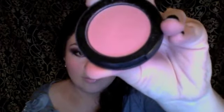This blush I absolutely loved. It's number 1 pomegranate, 3.4 grams. It's made in the USA, and it's the Blushwear cream cheek color. The texture of this blush is a dream as well. And the color is a very beautiful pink, the one that I'm wearing right now. If I do this with the light, you can see more clearly. It's a beautiful pink, and the texture is a dream.